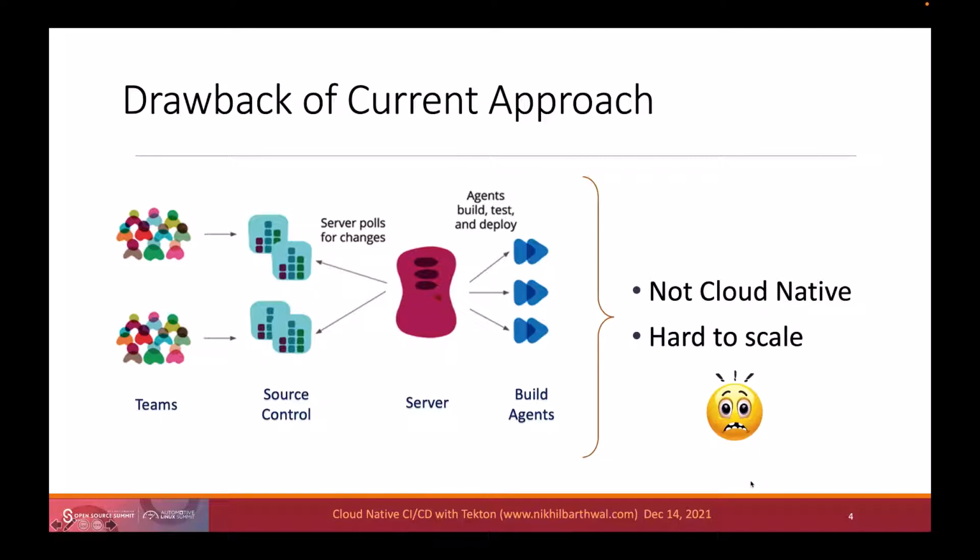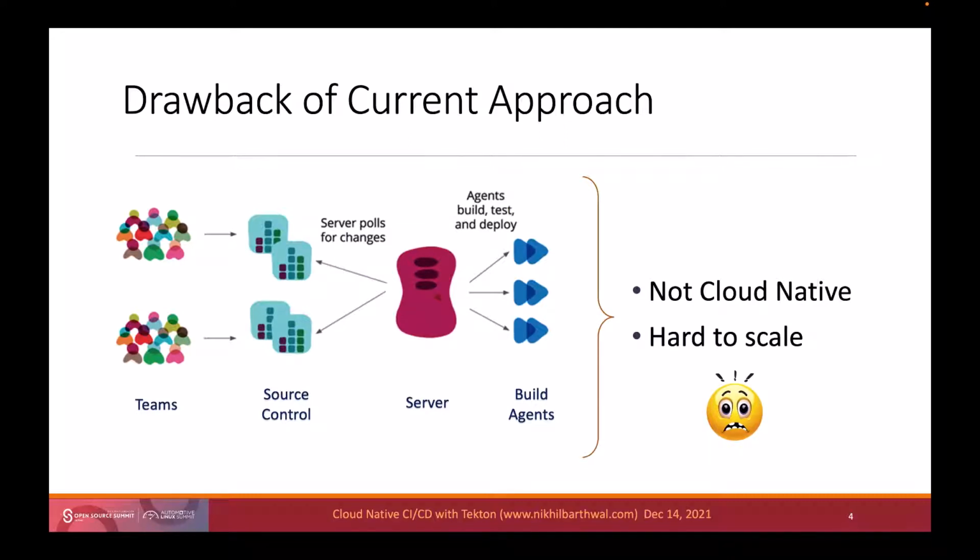Now, it suffers from two major problems. The first major problem is it's not cloud native. Now, when we go into details of what cloud native is and what are the challenges that cloud native CI/CD gives, then we understand what is it about it that is not cloud native. But essentially, cloud native consists of microservices, DevOps, containers, Kubernetes, all those things. This isn't really designed for that kind of environment, right? It doesn't deal with container images. It's mostly build artifacts. So it's not cloud native. And there are a lot of benefits of cloud native CI/CD, which unfortunately a traditional CI/CD would not have.